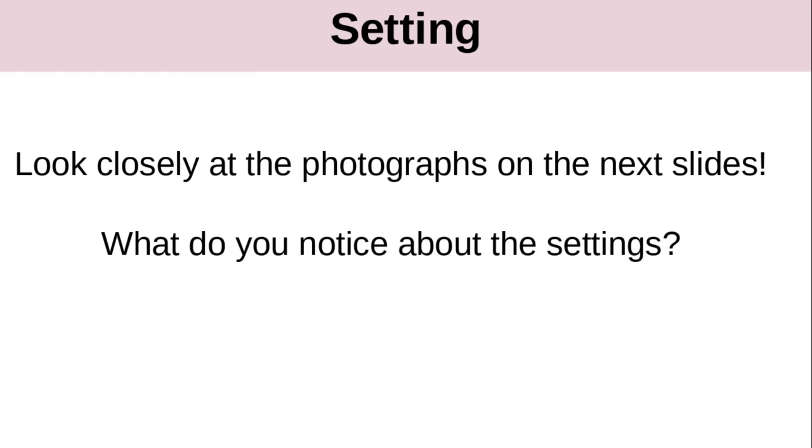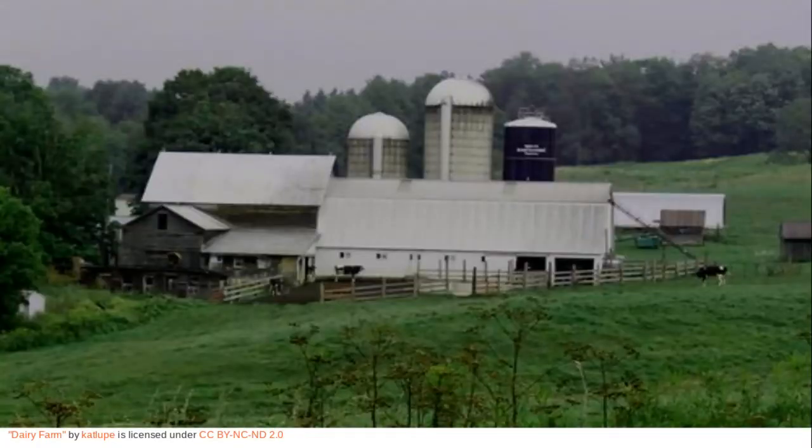And when we talk about setting, we're going to talk about the place where a story happens. So I'm going to show you photographs on the next slides. Pay close attention to what you notice about the setting in each of the photographs. Let's start with photograph number 1. Take a look at this photograph. Pause the video if you need to.